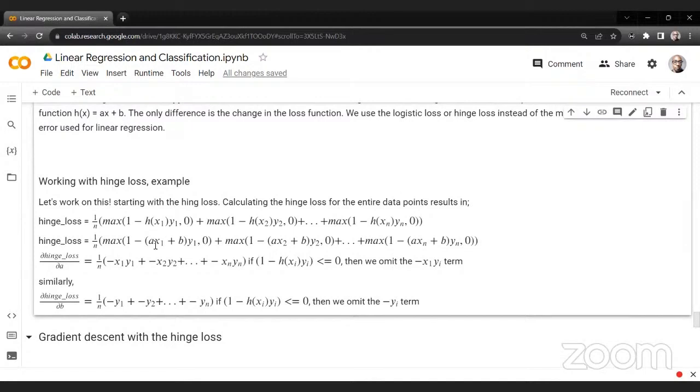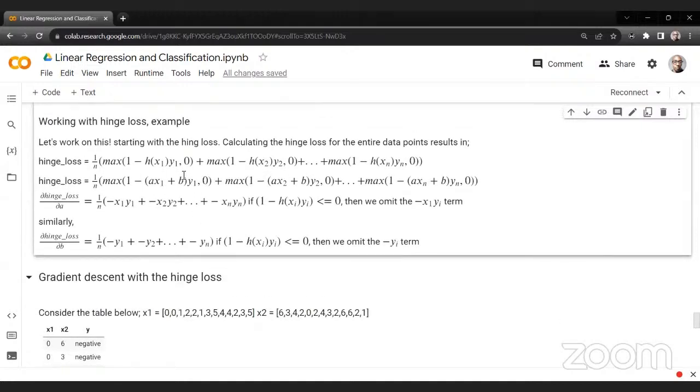The line we come up with, our goal is not to fit the data points with that line. We want to separate the data points with the line, and the hinge loss would help us with that.